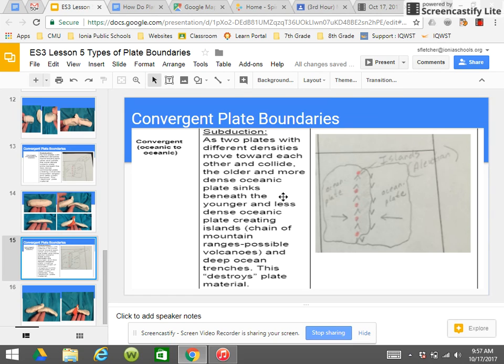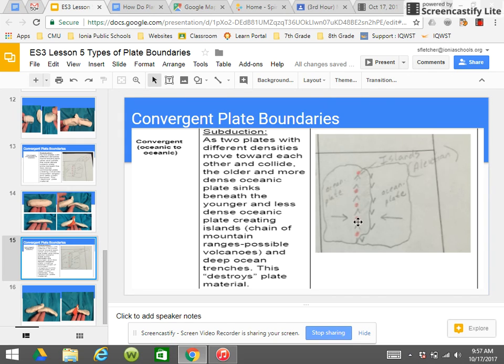Because it's going into the mantle, it's becoming part of the mantle, and it's becoming that molten rock or more liquid than solid. But it's really just getting heated up. We'll talk about that idea later. So go ahead and pause the video. The main things to include here is making sure that we talk about islands, right? Because when we do see those islands, typically we're looking more at oceanic to oceanic, right? Because again, the islands are just mountain areas, you do have part of that that's actually covered in water, so they're islands.